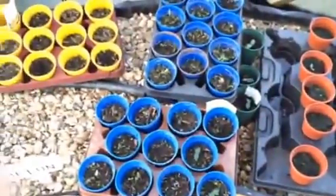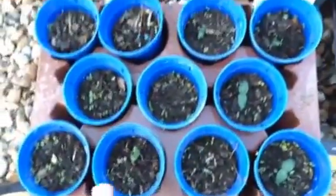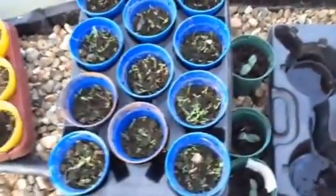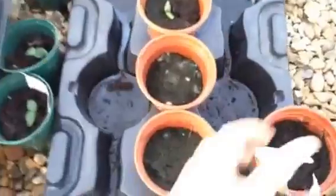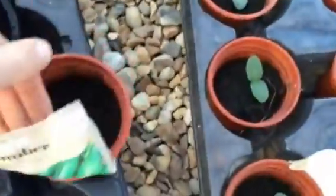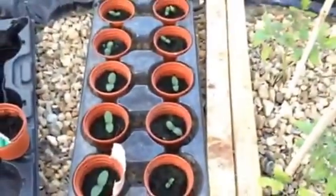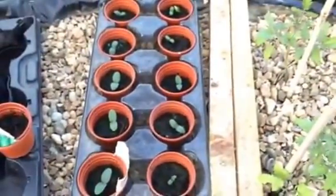I've got a few different plants getting ready to start off here. Some melons up here where nothing's really happening yet, to be honest. Some cucumbers down here — a few looking good in there. As you can see, we've got a little bit of a colour coding system. Over here we have the Tasty King cucumbers, and then in this tray, even more cucumbers. So we're hoping to get tons and tons of those this year.